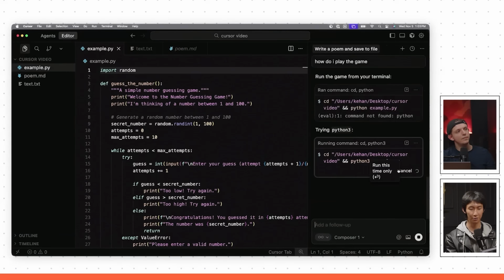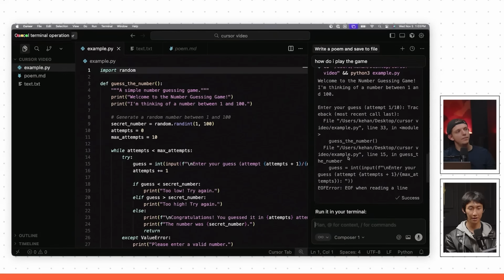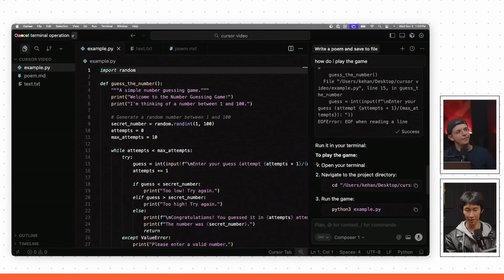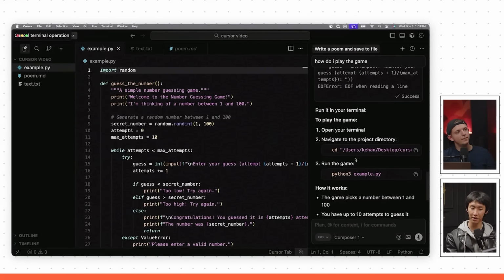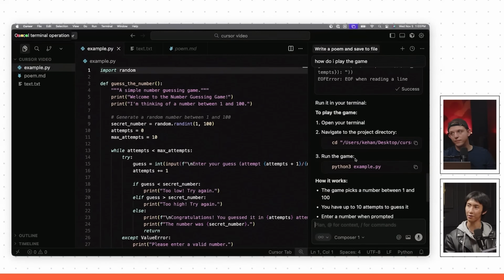This is interesting. It's currently running the game. It'll tell you to play in your terminal: open a terminal, navigate to your project directory and run the game. So now it's giving me instructions to use this file of code that it just wrote for me. A terminal is basically a way for you to interact with your computer, and to interact with a computer, it can execute code. There's no play button that allows you to just run this file, which is why it is a little less friendly than Replit or other tools. But we can learn it with strong fundamentals on how to start from scratch.